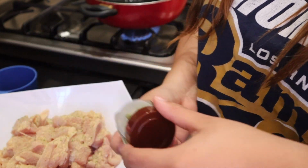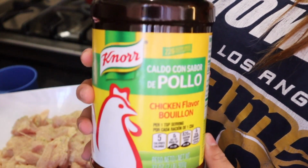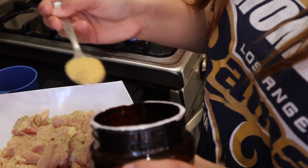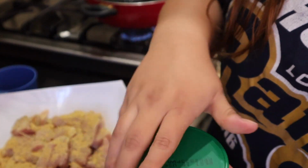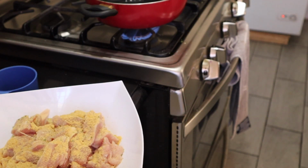not deep frying. I ended up air frying both chickens, and so I did the pesto chicken on its own, and then I did this one that I seasoned with garlic powder, onion powder, and a little bit of paprika afterwards. You guys didn't see it. I put a generous amount because it was a lot of chicken, probably maybe a pound or two of chicken.